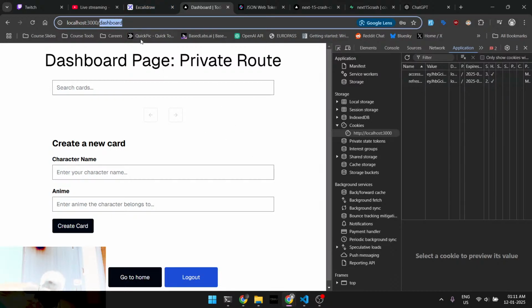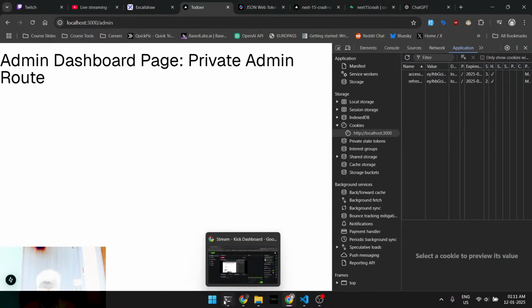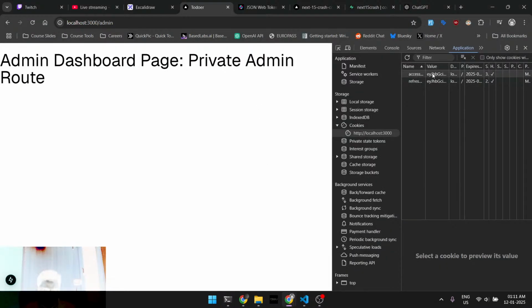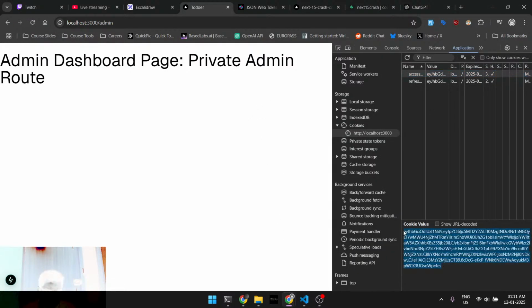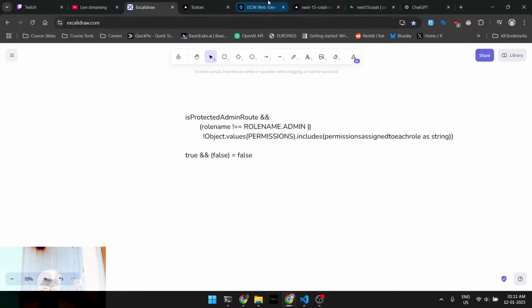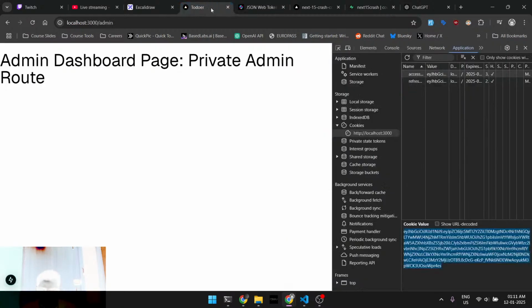But this time I will not be able to access the admin because, okay, let me check why that is the case. It shouldn't be possible. So let's check this thing out. Oh, you're right. Of course it will be possible. Because technically speaking, the role is that.